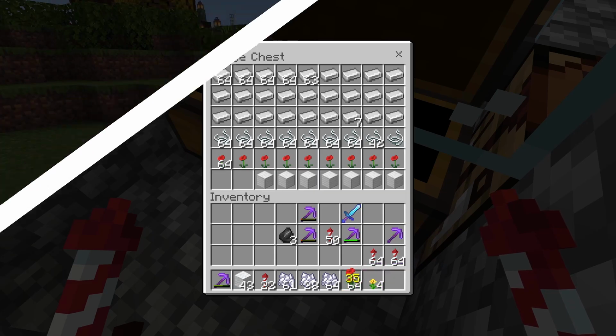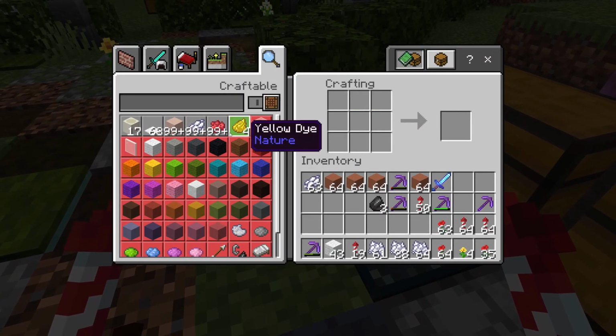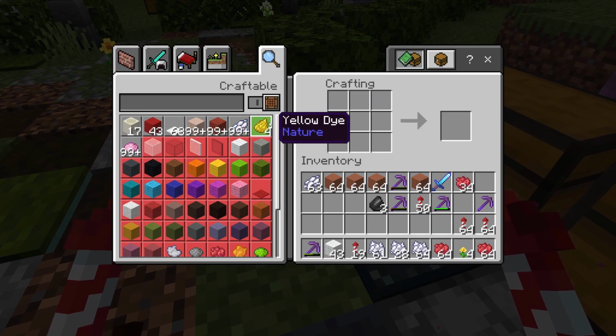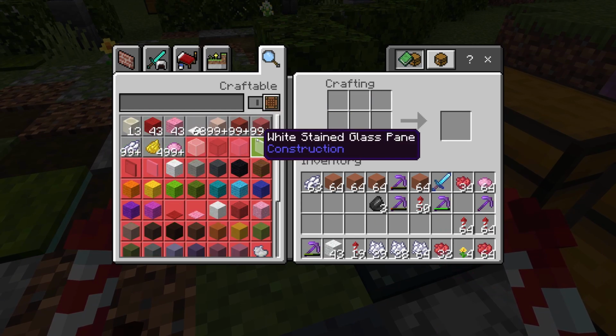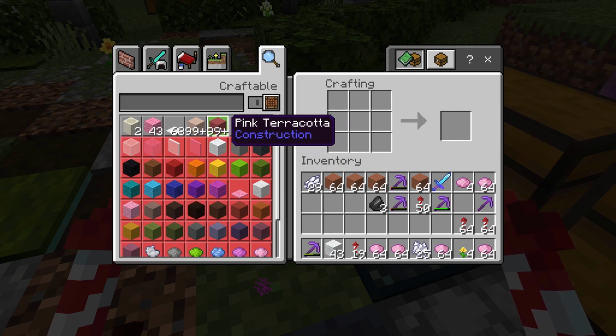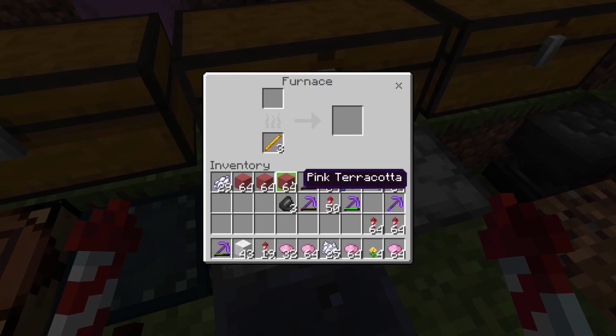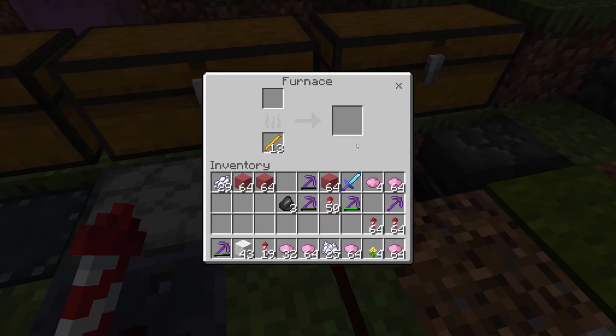Perfect. Now that we have our dye, I went ahead and grabbed some terracotta, and I'm gonna dye all of this pink. I really like the pink glazed terracotta. I think it'll fit pretty well for our application, but I think that the normal pink terracotta is a little bit too dark to use. I also really like how the glazed pink terracotta has a design on it that kind of looks like flower petals.